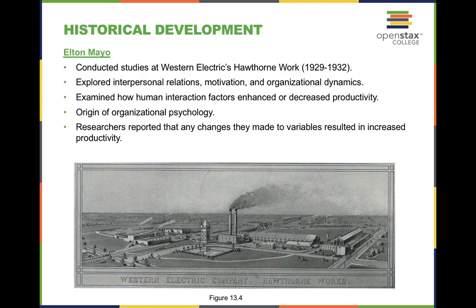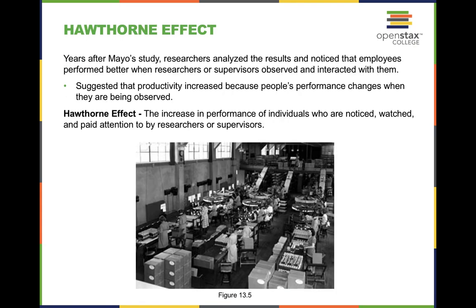Okay, continuing with historical development, we've got Elton Mayo. He conducted studies at Western Electric's Hawthorne works from 1929 to 1932. He explored interpersonal relations, motivation, and organizational dynamics, as well as examining how human interaction factors enhanced or decreased productivity. So this is ultimately the origin of organizational psychology, and researchers reported that any changes they made to variables resulted in increased productivity. Okay, we have to talk about the Hawthorne effect whenever we refer to IO psychology.